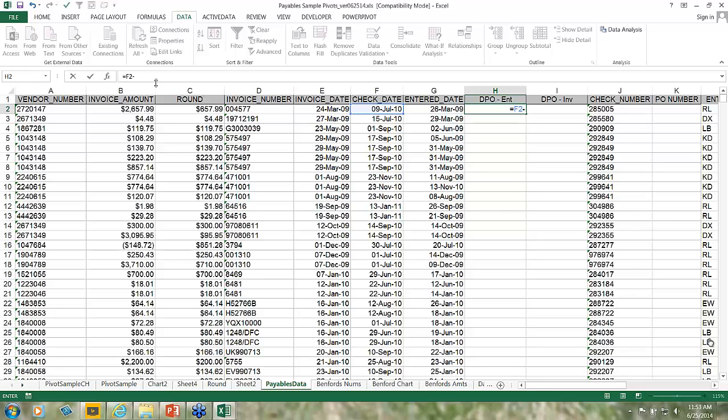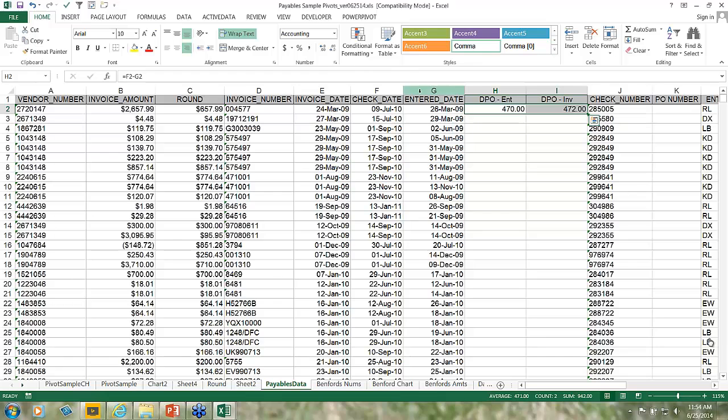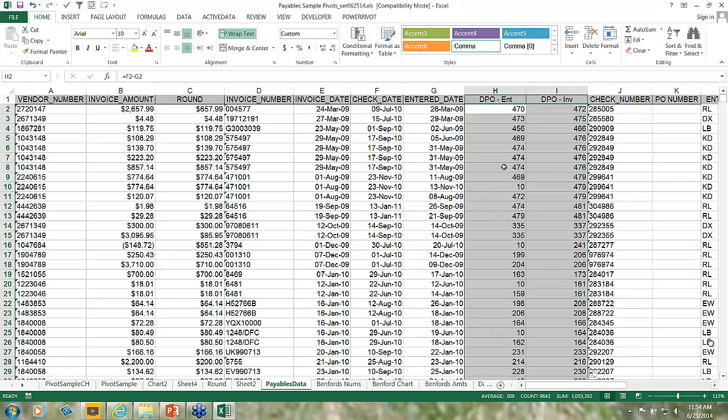What I can do is take the check date minus the enter date, and that comes up in this crazy format, but we'll fix that in a second. And then I'm going to take the check date for the second field and minus the invoice date. Now I need to change these field formats, so we'll go over here and select them as such. And as crazy as those dates look, I believe they are correct, and that's 09 and that's 010. Okay, so now that I have these 2 formulas set, I can copy that down for the entire sequence by double-clicking and dragging that all the way down the chart here.